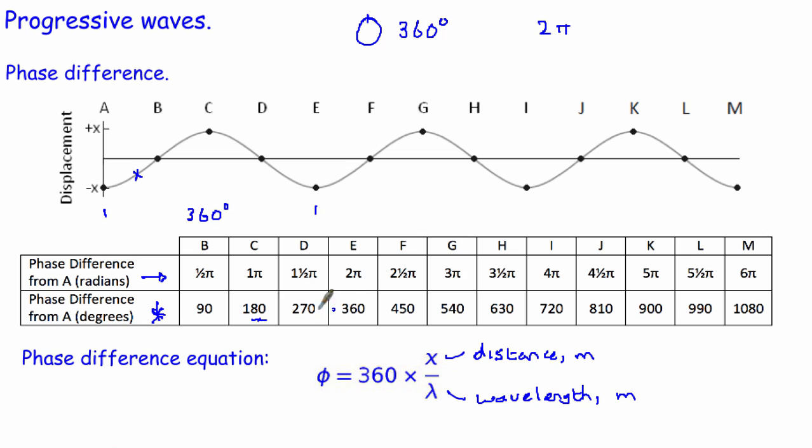And actually converting between radians and degrees is really easy. Because if you know that 180 degrees is 1 pi radians, you can work out, for example, what 70 degrees would be, simply by looking at what 1 degree is and then multiplying it by 70. We're not going to look at that in this video. We'll look at that a bit later on.